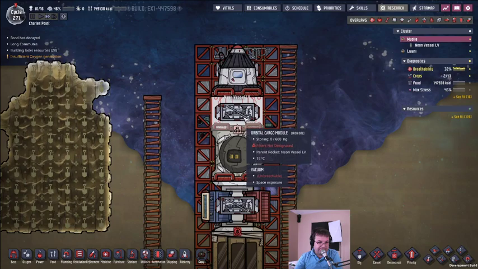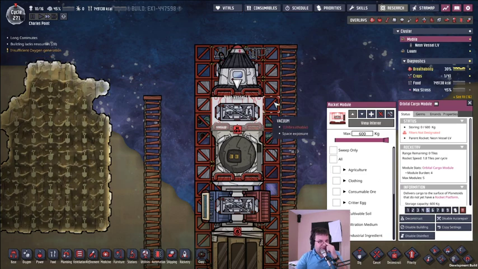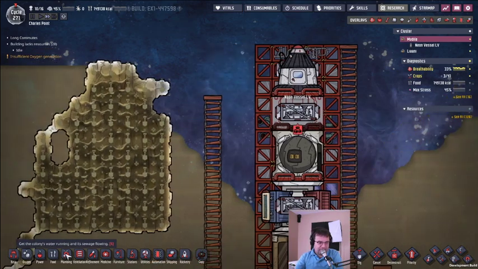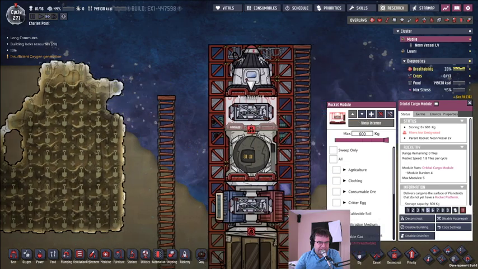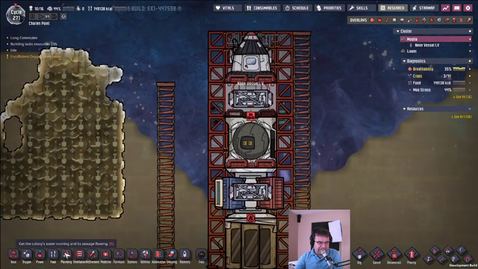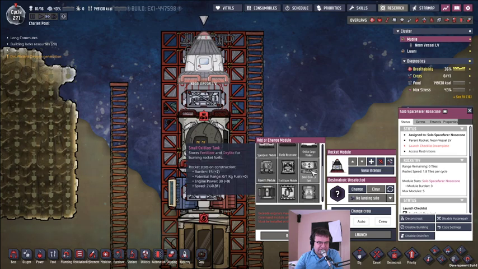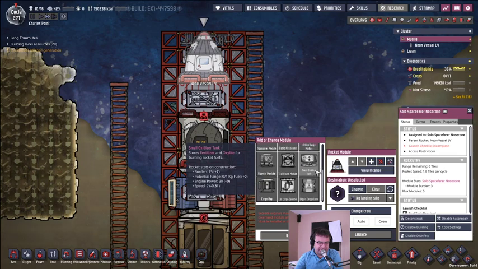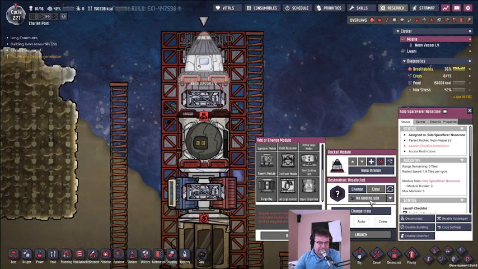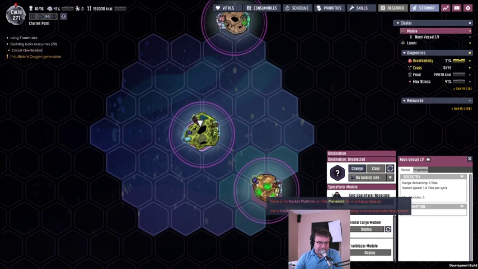So, filter's not designated. Let's move this guy down. So, we probably don't have the oxygen tank is what I'm thinking. We need... So obviously there's going to be here. Maybe we should send a rover module over there.